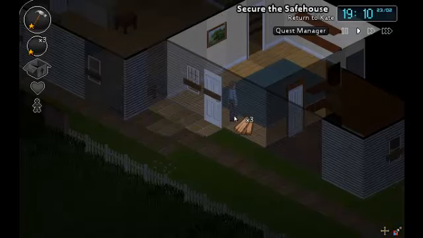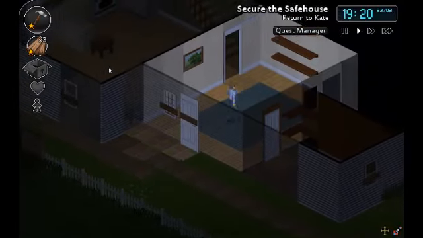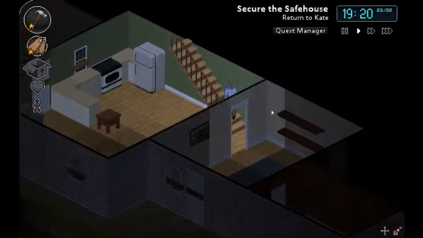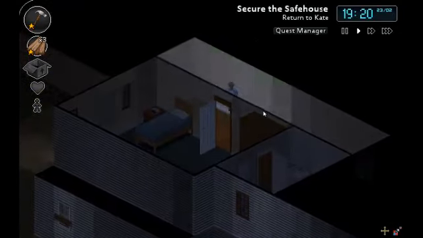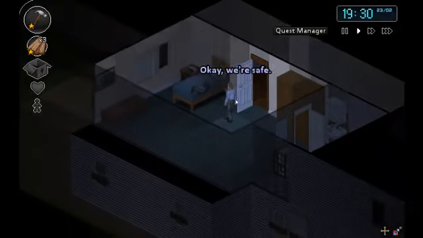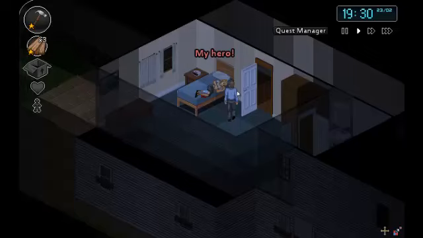This stops the zombies looking in the windows as well. So if you're in a house and they see you walk past the window, they'll start coming over and attacking. So now I'm returning back to my girlfriend to say that the house has been boarded up, and she'll tell me to sleep before going out and exploring the house next door to get some food.